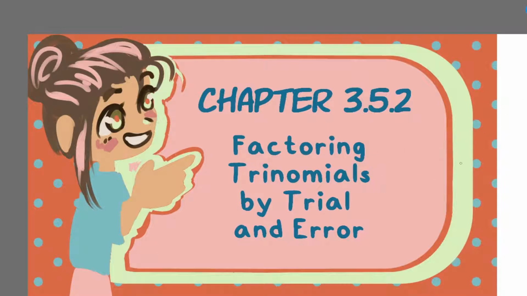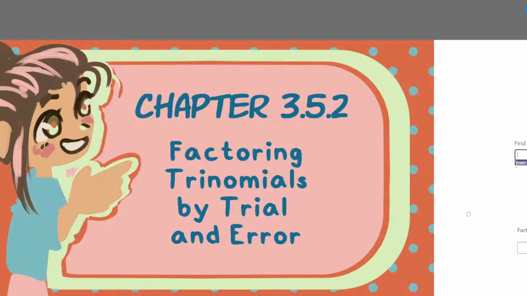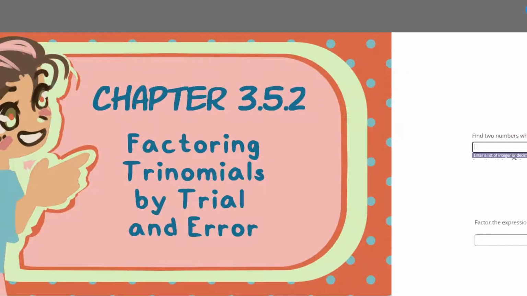So today, in this video, we're going to be covering chapter 3.5.2, which is factoring trinomials by trial and error. Now, I'm going to go over the method that we learned in class, but I'm also going to give some of the methods that I've learned in previous 10-15 class and 10-10 classes that seem to be good. However, if you are not interested in that, that's fine. I'll do the other methods near the end. I just want to give you guys options. Some make more sense to people than others, and it really just depends on who you are.